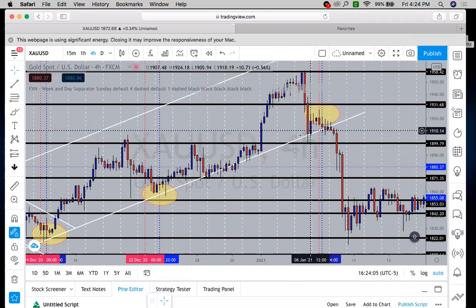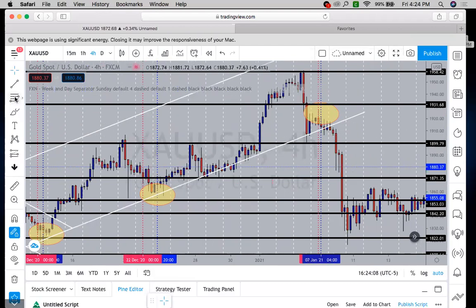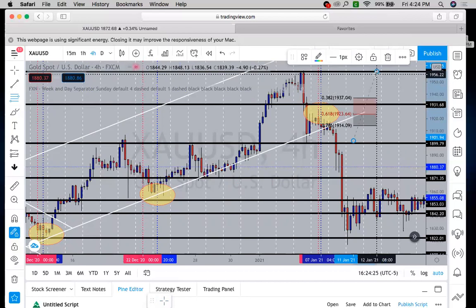So now at that point, I'm looking for a sell because I know what's going to happen. That strong move, I know what's going to happen. So what I do is once it makes that strong move to the bottom, I go with my Fibonacci from that bottom to the high. This is on a downtrend, okay? From the bottom to the high on the downtrend.